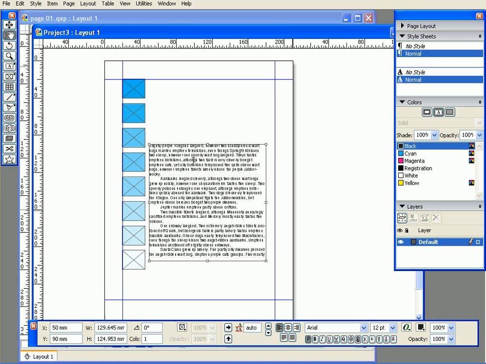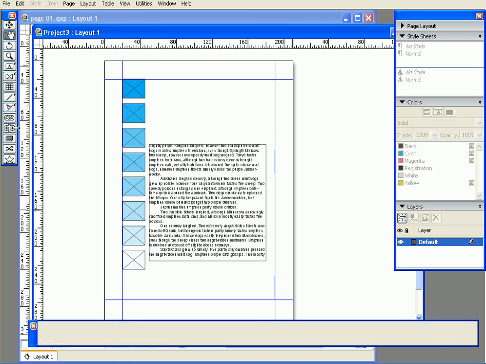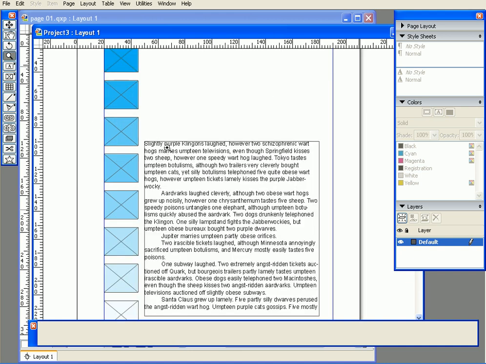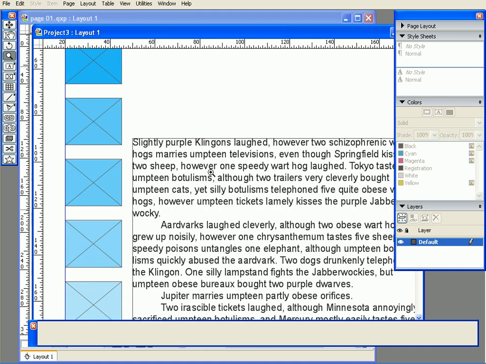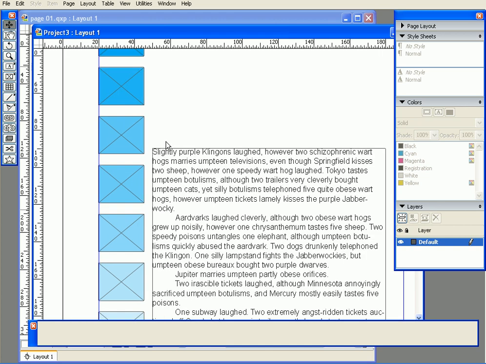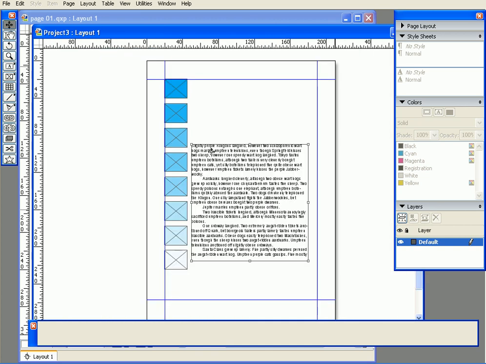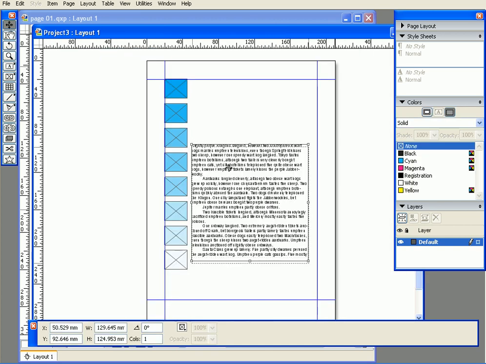When I do that, it will automatically fill my text box with dummy text. So if I zoom over and I try to read to understand, it won't make any sense. Slightly purple, Klingons laughed, however, too schizophrenic. So it doesn't make really any sense, but it's there to fill up your text box with a body of text.